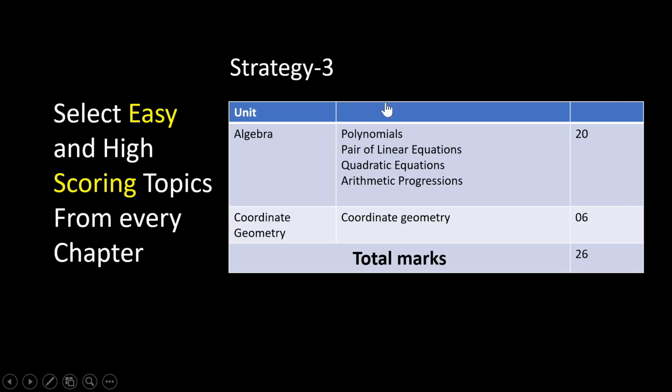Next, strategy 3. These 4 chapters of algebra and coordinate geometry. If you practice coordinate geometry and these 4 chapters, then also there are chances to score 26 marks. And my dear students, in coordinate geometry, you have only 2 formulas. What are they? Distance formula and section formula. Based on section formula, again you have midpoint formula, trisection formula. They are derived formulas. Whatever it may be, just by practicing these 5 chapters, there are chances of scoring minimum pass marks. So these are the different strategies which you can work on.